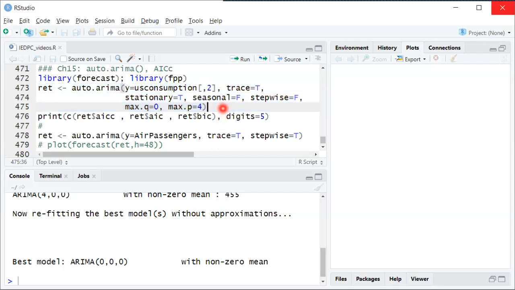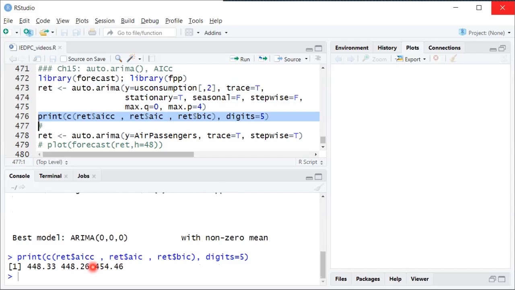You can also use AIC or BIC. It'll compute those values for you. One thing to note, if you look at the AICc and the AIC, in this case, they're very nearly the same. They're off by 0.07 or something, whereas the BIC is different. And there's another argument if you want to ask it to use BIC instead. I think it's the ic argument. You can do that.